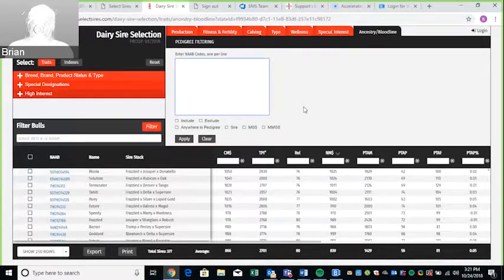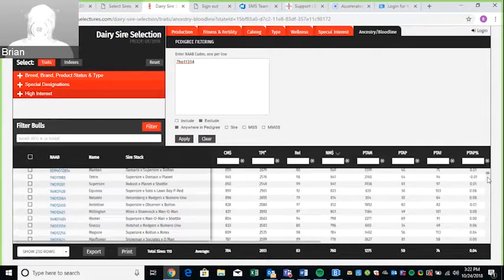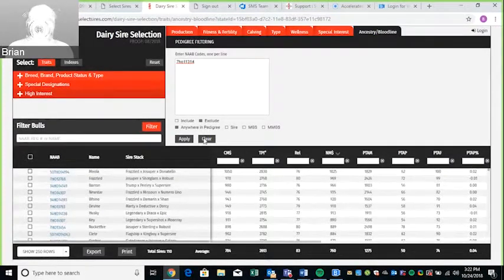So let's say that I had used lots of Mogul in my herd and I wanted to find bulls that didn't have Mogul in their pedigree. I could type Mogul in here and I'm going to say exclude him anywhere in the pedigree and hit apply. And what that's going to do is filter out any bull listed in the system that has Mogul in his pedigree. He is not going to show up on this list. So now what I'm left with is all the bulls available that don't have any Mogul in their pedigree.